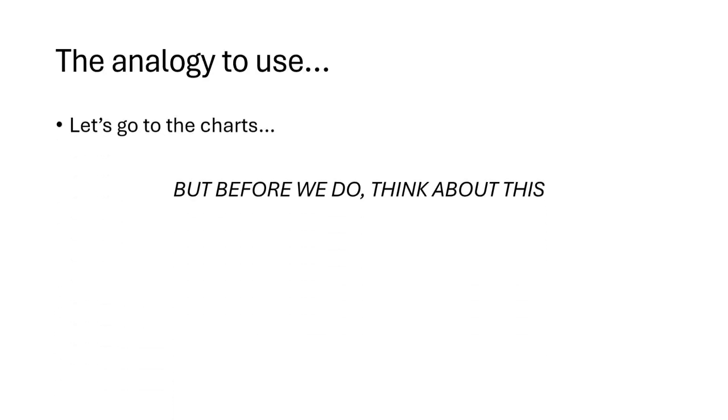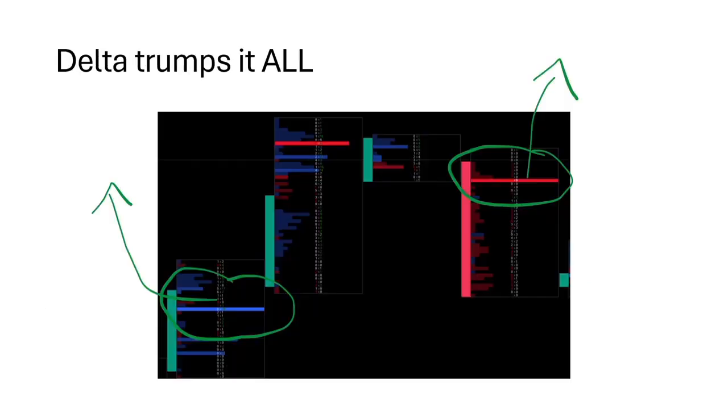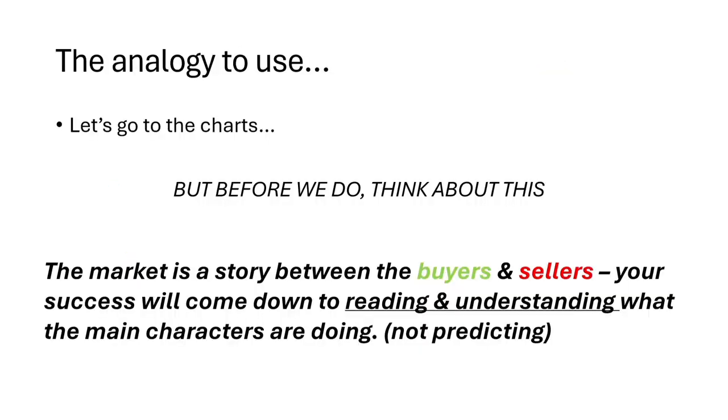Again, I'm going to reiterate what I said. The market is a story, nothing else. These are the main characters. The analogy I want you to use once again, before we go to the charts, is to think about this: the market is a story between buyers and sellers, and your success will simply come down to reading those buyers and sellers.